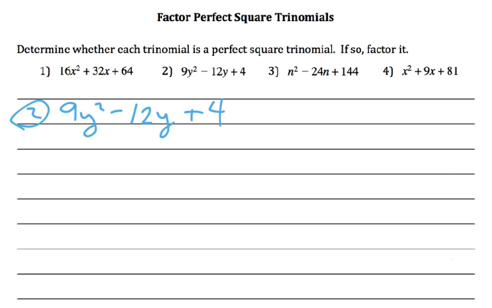Now this would mean that a would have to be 3y, b would have to be 2, and to get that inside part, it would be 2ab, which would end up being 2 times 3 is 6 times 2 is 12y. So this one does nicely do it. So hopefully you're okay with either way I'm thinking about it by now, or rewatching these videos to see if they coach you through it again.